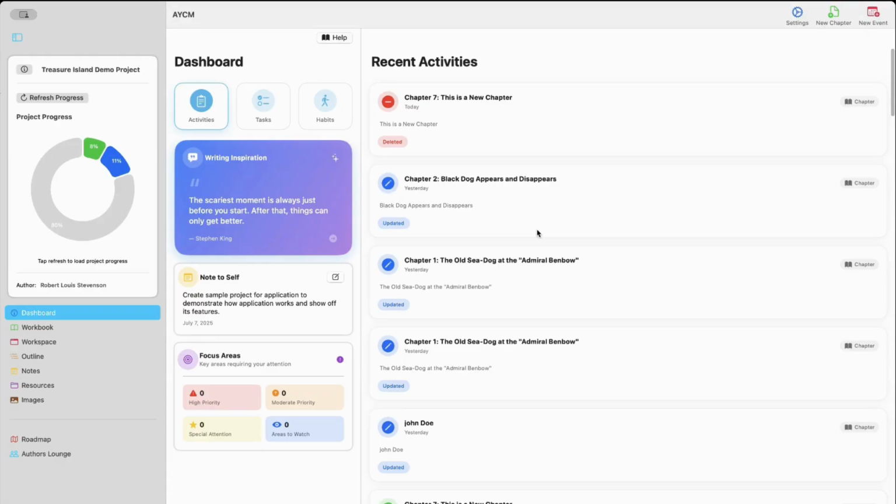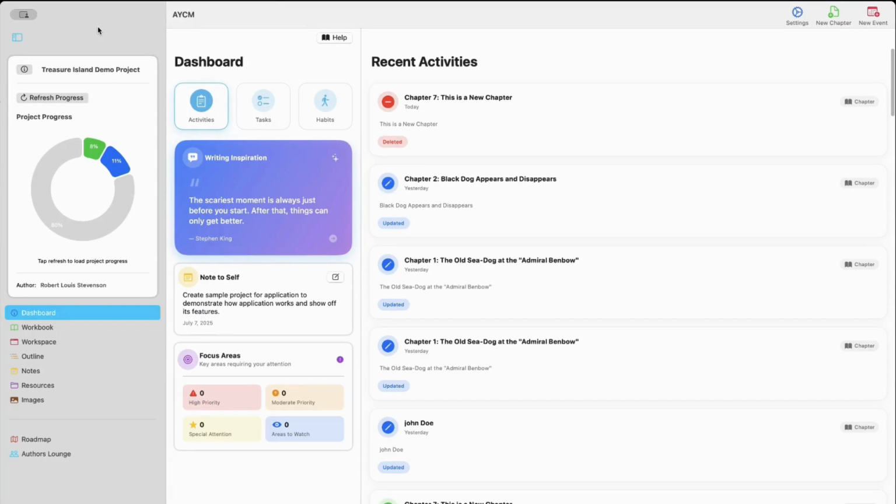Starting with the sidebar, this panel serves as your primary navigation center that can be opened or collapsed by clicking this button right here. This is your project overview card. This card provides immediate insight into the progress of your project. It shows the title of your project, a chart to display the overall project status, and the authors of your novel. I'll tell you about how the project status is calculated in a second, but first, let's look at the rest of the sidebar panel.